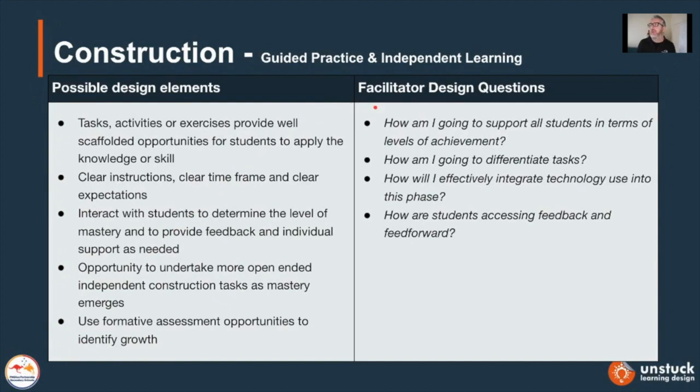In terms of a design question that I'm asking as a teacher or a facilitator, I'm thinking, well, how am I going to support all students in terms of levels of achievement? So how am I going to make sure that even though students have different levels of achievement, I'm going to help them all get to the same place? How am I going to differentiate tasks? How will I effectively integrate technology use into this phase if I'm going to use technology? And how are students accessing feedback and feed forward? So again, constantly as a learning designer, I'm asking questions about my practice.